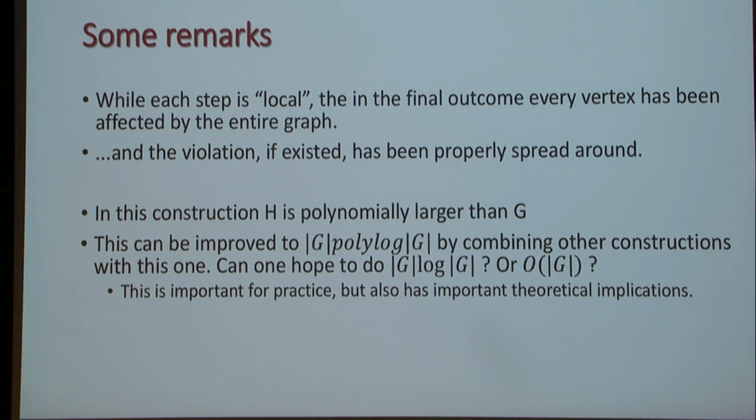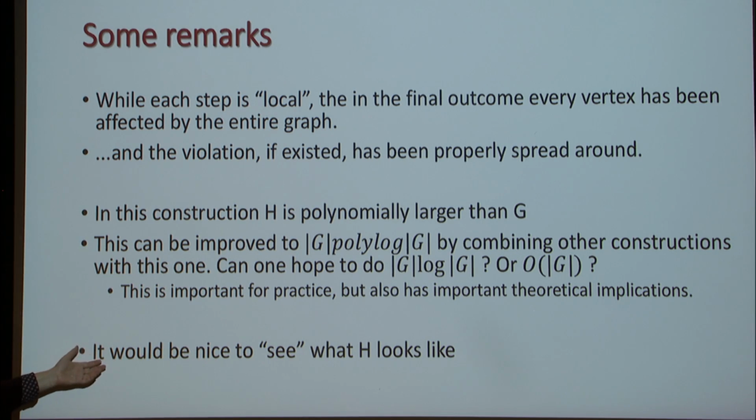Okay, there are some remarks here about the construction. It's polynomial, but really what we would like is much more efficient, like G log G or even linear in G. For this, these iterative elementary steps seem not well suited, and you need something better. Another thing is that the H that you get in the end, it's hard to know what it looks like. It has been constructed by a bunch of iterations. So if you give me one vertex of H and ask who its neighbors are, it's very hard for me to describe. It would be nice to get an H that is beautiful and looks like a Cayley graph, something where you can see what it looks like.